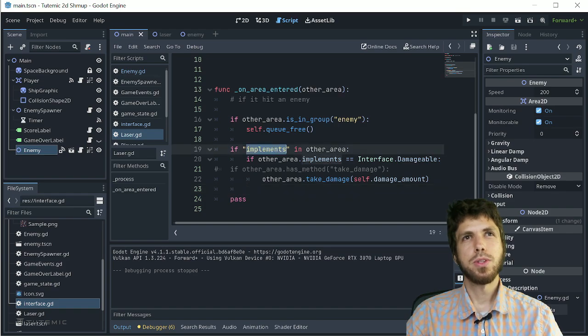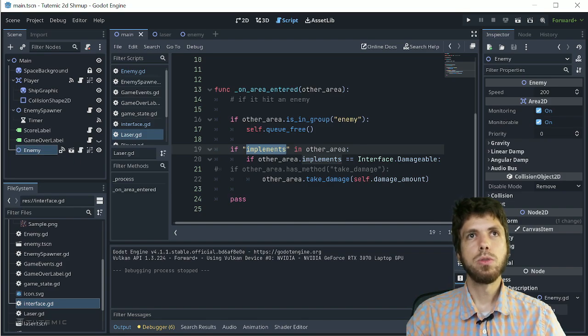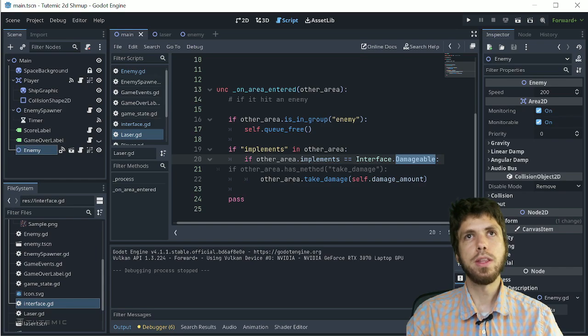Again, I'm up for suggestions. I can think of something that would be easy for beginners right off the bat. So implements in other area, and then to check which interface you're looking for, you just say if that implement is equal to exactly the one that you're looking for, and this is auto-completable, and this does crash. Not only does it crash if it doesn't possess those methods, but it will crash if you somehow screw this up. If, let's say, you change the name of the interface later on down the road, it'll crash in all the checks too, right? And then it works like this.